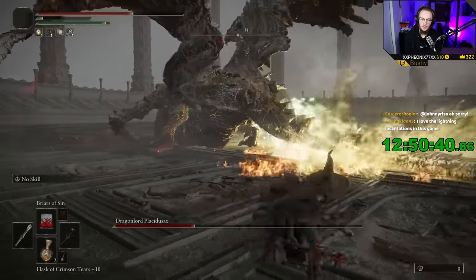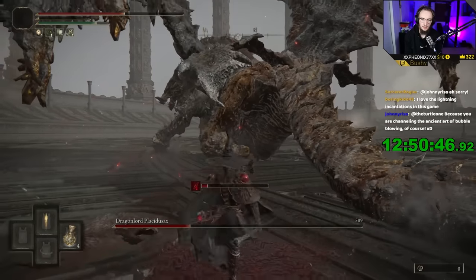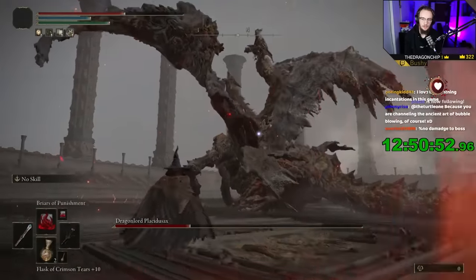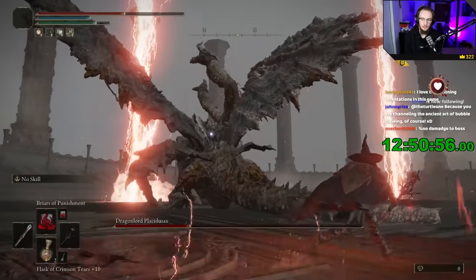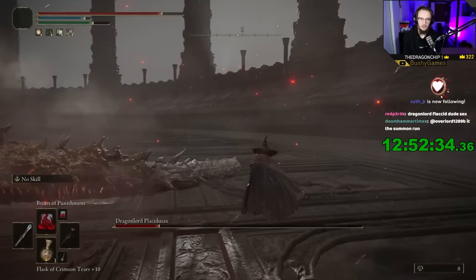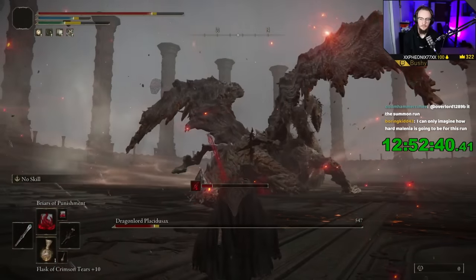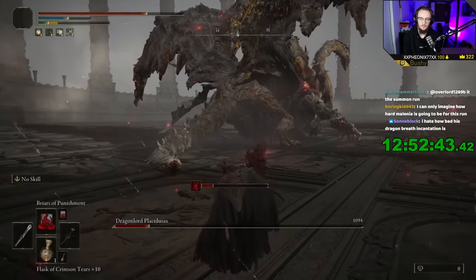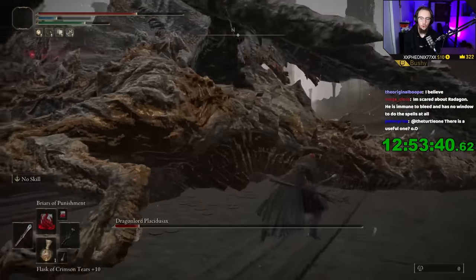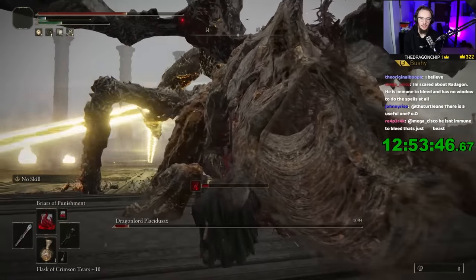Okay. Gonna try to not waste FP here. Go up and do that. Is this gonna be the teleport? No. Okay. That's fine. I hope I have space. I think I do. Yeah, we got space. That was fucking scary.